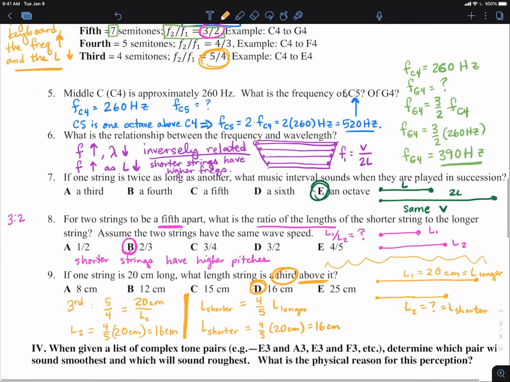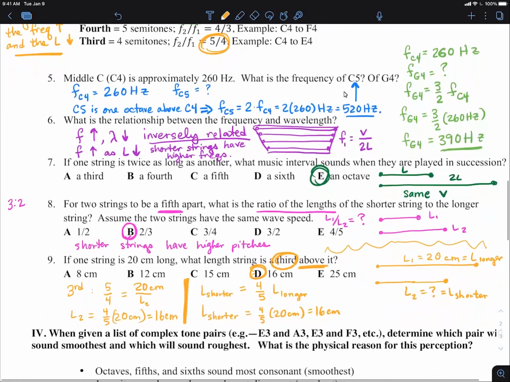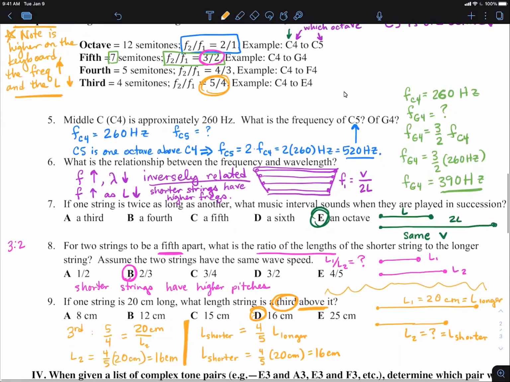So these give you the ratios, but then you have to think about whether you do it as 5/4 or 4/5, depending on if you're trying to find frequencies or pitches, and if you're above or below on the interval. Just think about whether you should be getting a bigger number or a smaller number, and remember that longer strings have lower frequencies.